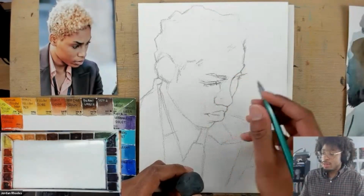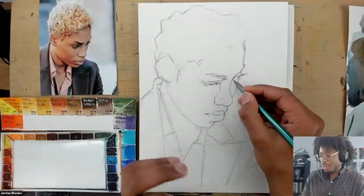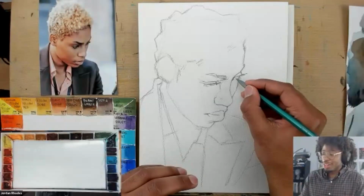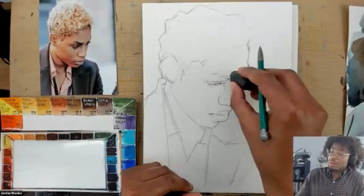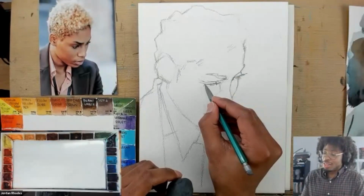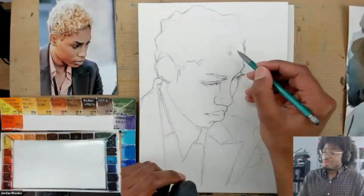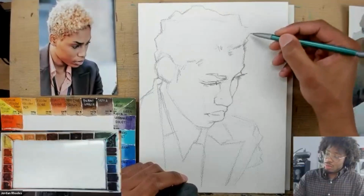It's a tricky subject to master, just because most people, you see somebody every day, so you're really familiar with how a human face looks. So if anything's off in your portrait, it's very noticeable versus, say, you paint rocks or animals or something that you're just not as familiar with. It's easy to have mistakes in there, and people still get a convincing result. But with portraits, I find it a bit more of a challenge. It's a challenging subject matter, so that kind of makes it fun. And you're really putting yourself all out there. It's pressure, but it is great.